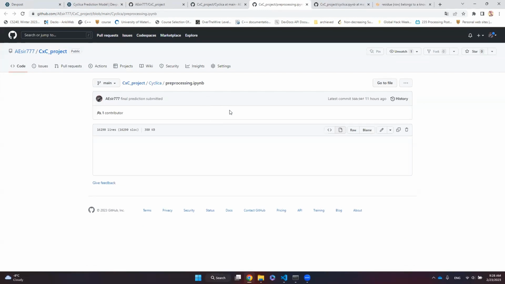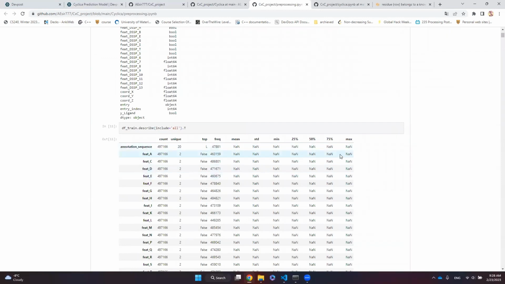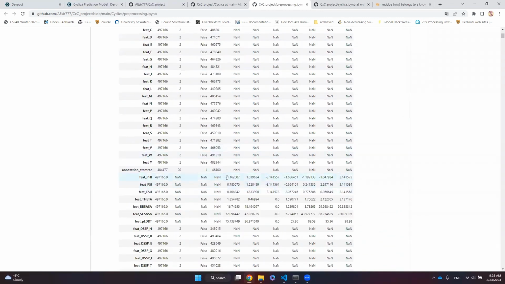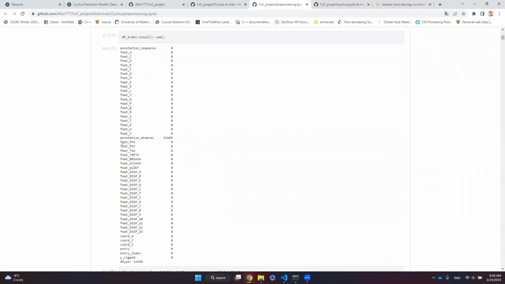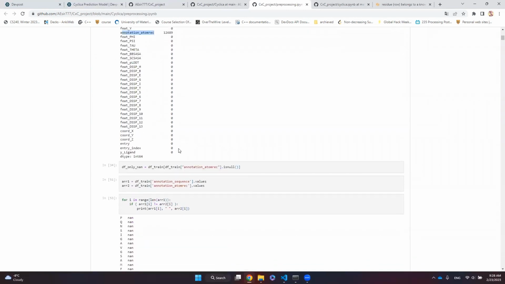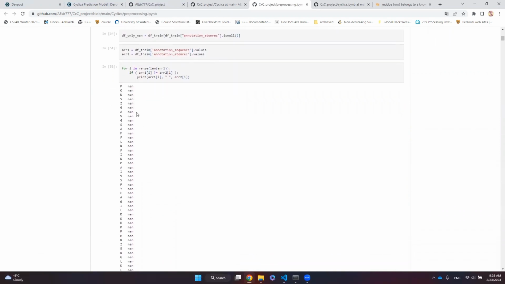And after that, I'm going to pre-process my data. First of all, I looked through all the data and found that some of the numerical data are in a very large range and are not normally distributed. I checked the null values, which are in the annotation Adam rec. When I read through the data dictionary, I found that the annotation rec and the annotation sequence have the same description, so I wondered what the difference between them is. I found that, except for the null values, all the other values are the same. So that's why I decided to drop the annotation Adam rec.